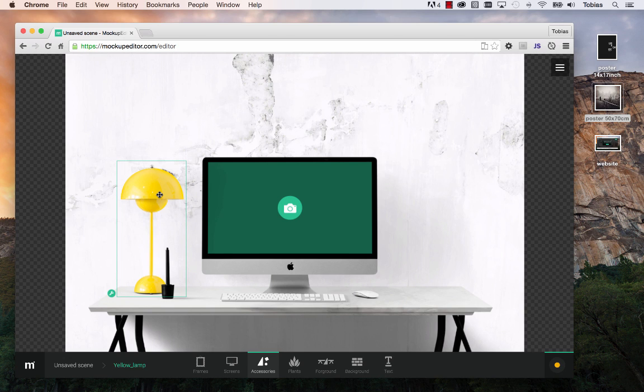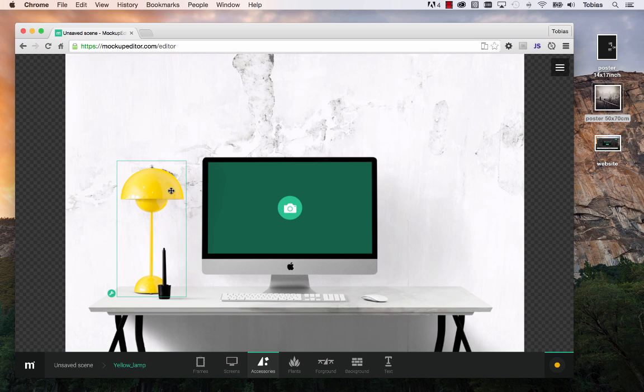Alright, one of the main features I would like to show you here is the way we position the items when you move them around. If you want this stylus pen to be behind the lamp, you simply just drag it behind the lamp. It will automatically set the position of the item you're dragging according to the other items around it. It works with all the items, the mouse here as well. You can just drag it around. Have a play with it. It's actually quite fun to do, especially if you come from the Photoshop version where you have to drag the layers around manually.